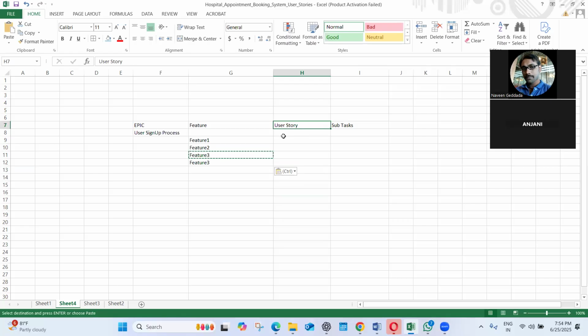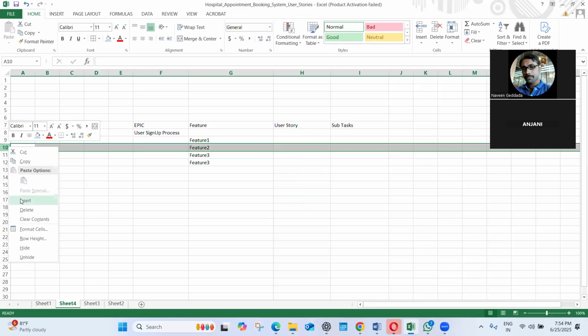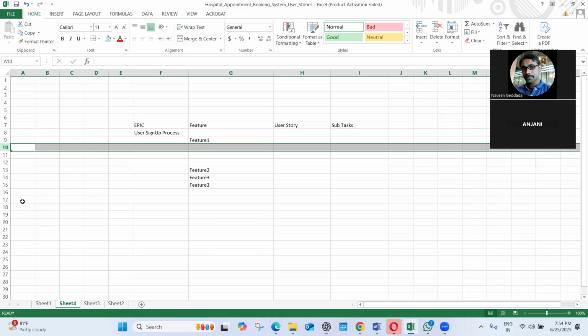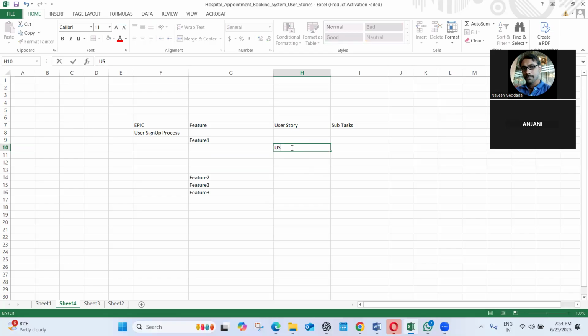Under feature 1, you can have multiple user stories.